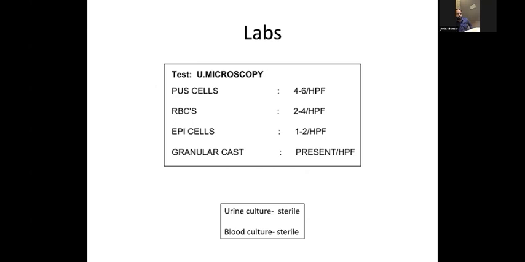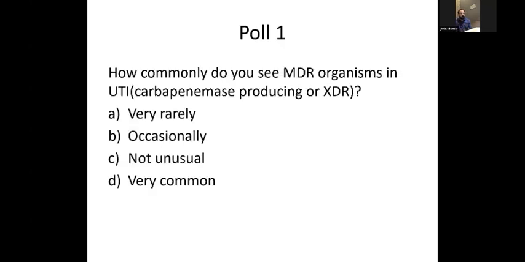So we have a patient whose urine culture was sterile, but who had elevated CRP with features of vomiting and flank pain in a diabetic patient. So the most probable clinical diagnosis was a urinary tract infection. Most often we find patients with multi-drug resistant organisms, but here the patient had a sterile urine.